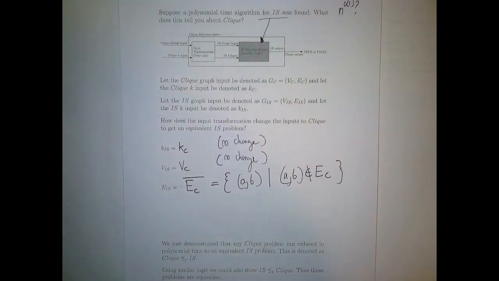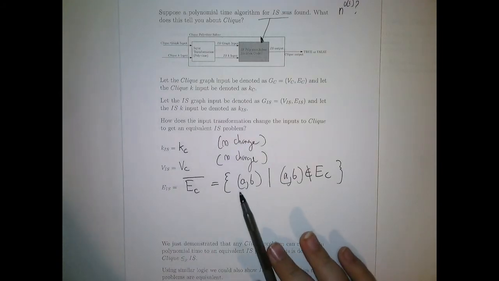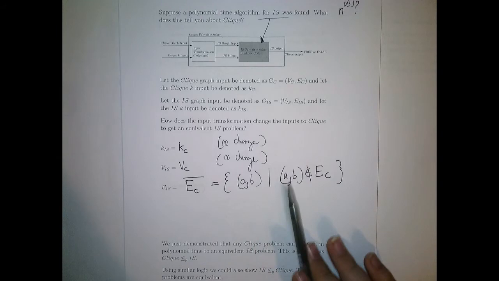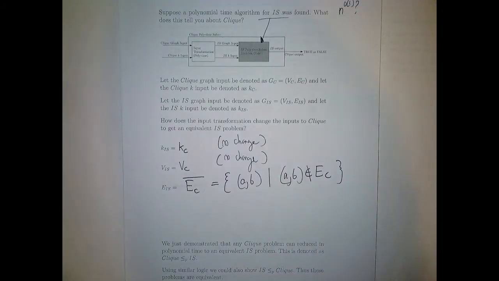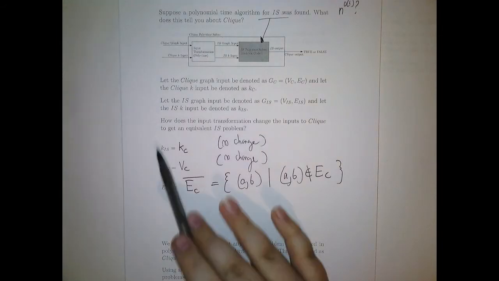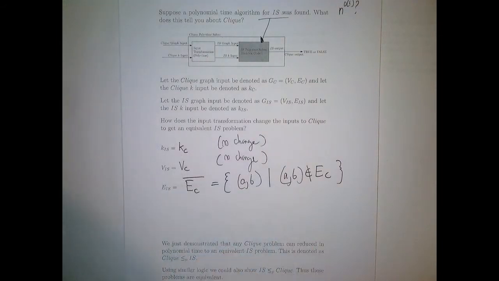There's a little bit of set builder notation. If you haven't seen that in a while, all this is really saying is we're going to have all edges where that edge was not present in the original set of edges. Okay? And that's the whole reduction. Right there, we've just taken an input to the clique problem, and we've turned it into an independent set problem, which will give the exact same answer. And if you don't believe this, go create clique problems, use this to turn it into an independent set problem, and see that they have the exact same answer for that K you specify.